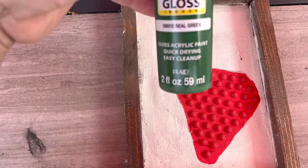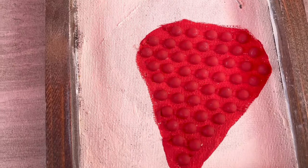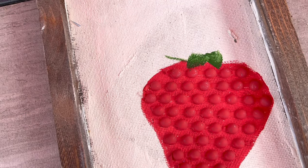Take a green paint. I also got the green paint from Walmart, and I'm just going to make some leaves on the top, and then a little small stem.